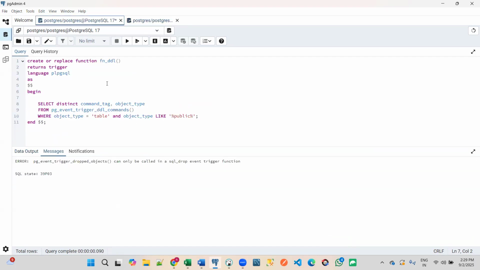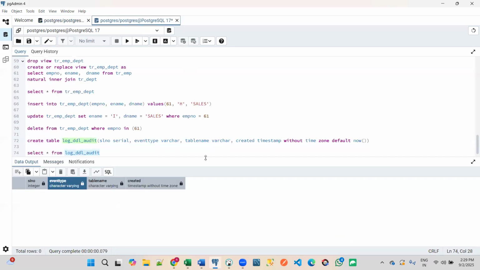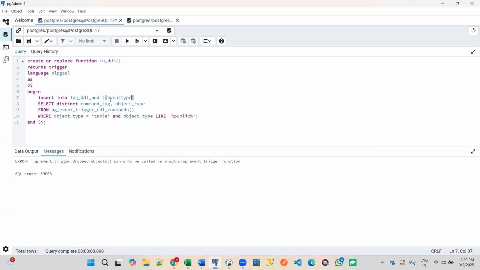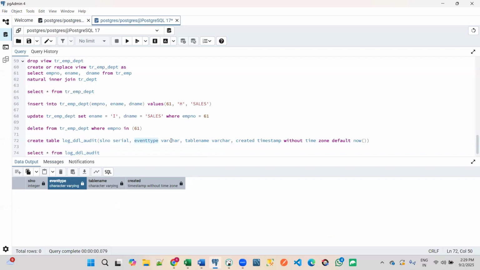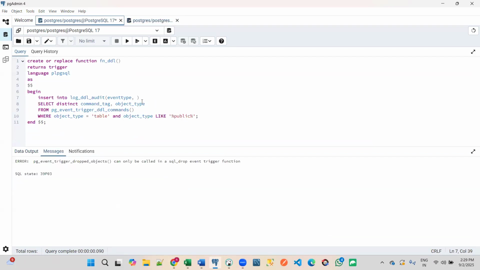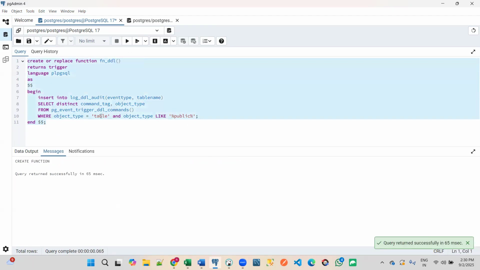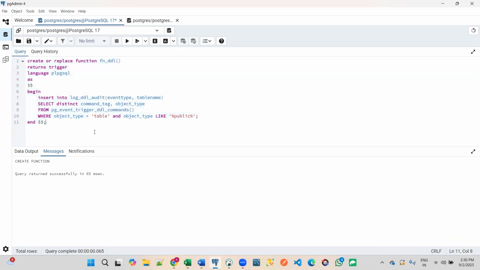Take this table name and here write insert into, with column names event type and table name. So this is the function related to create table and alter table.